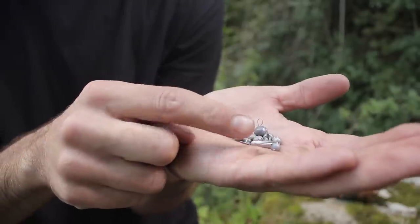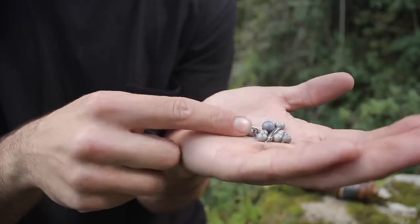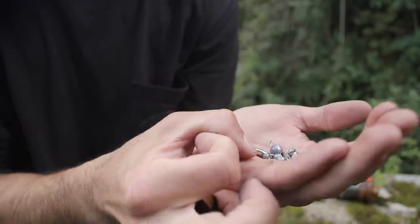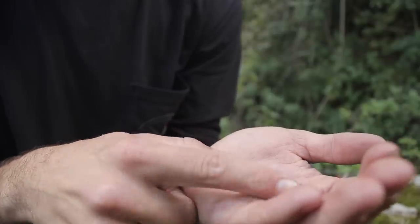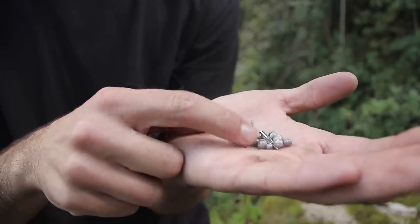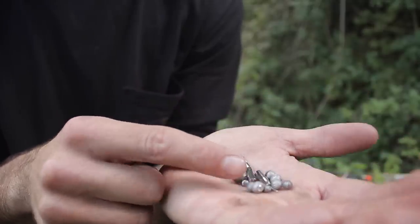Mostly freshwater weights. I wouldn't use these sea fishing because there's much more swell and tide and movement in the water in sea fishing. So I use those big cannonball leads, couple ounce leads, 1 ounce to 1.5 ounce leads. These are just little BB shots, swan shots, AA shots, things like that, number ones as well. But yeah, those go in there.